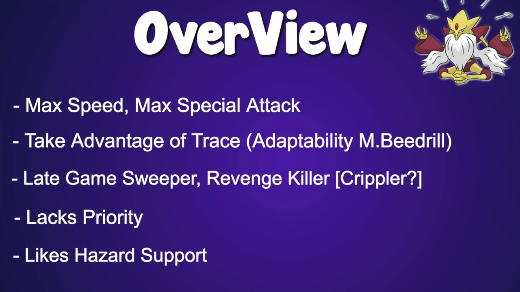And potentially as a crippler, I put that with a question mark because Mega Alakazam does get access to moves like Taunt, Encore, and Disable. So for example, if you come in on a Mon that's setting up, you Encore it and now it just sets up and you can bring something in that can handle it, or take it out yourself with Alakazam.